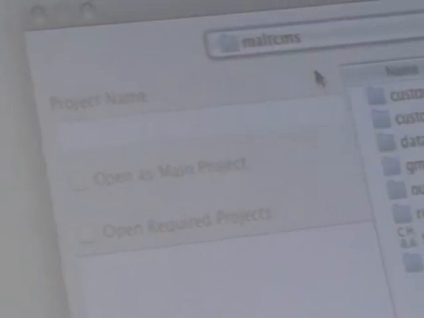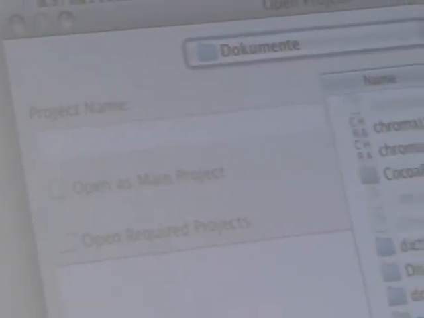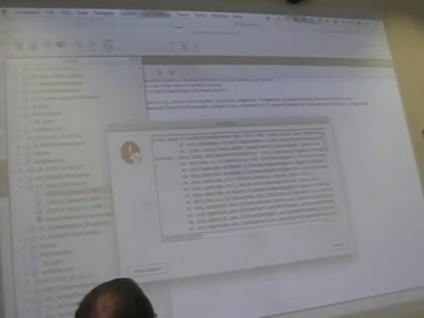So here you see the basically project type browser, where you can open new projects or existing projects. Now this one is open and selected, and we can go into here and have a look at this chromatogram, and it doesn't work.